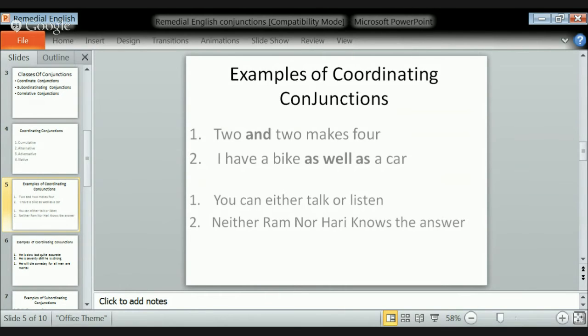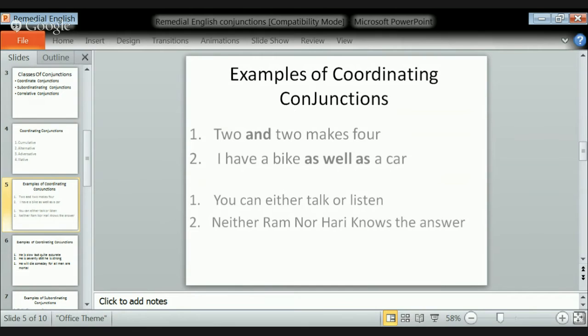He's slow but quite accurate. Wonderful. So look at the first part of it. He is slow. Yes, he is slow. We have a thing before us. He is slow. But which says that a contrasting statement is going to follow. He is slow but quite accurate. Here, if you look at it, it is more about the contrasting statement made to the first part of the sentence, right?